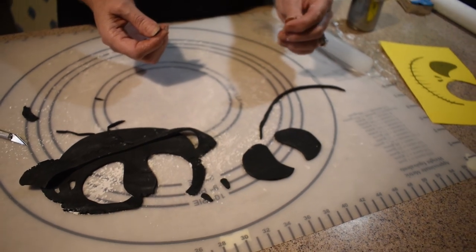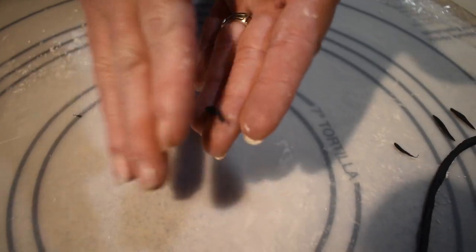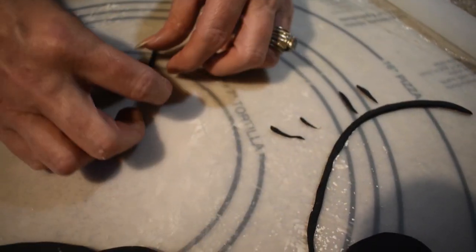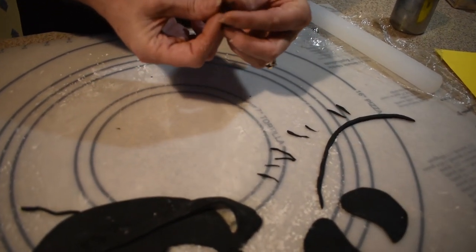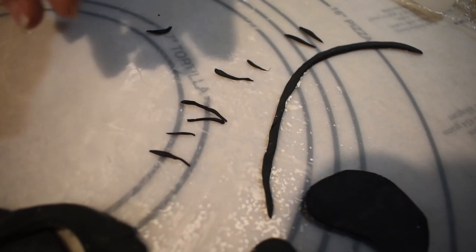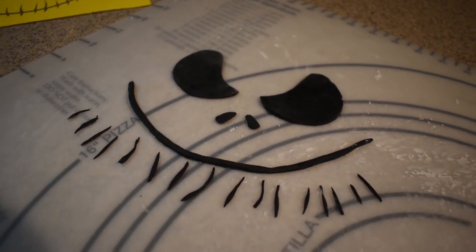I'm just going to take several tiny pieces and roll them between my fingers to make the lines in Jack's mouth. So we need about 15 of these. Okay, and this will end up being our face on our pumpkin.